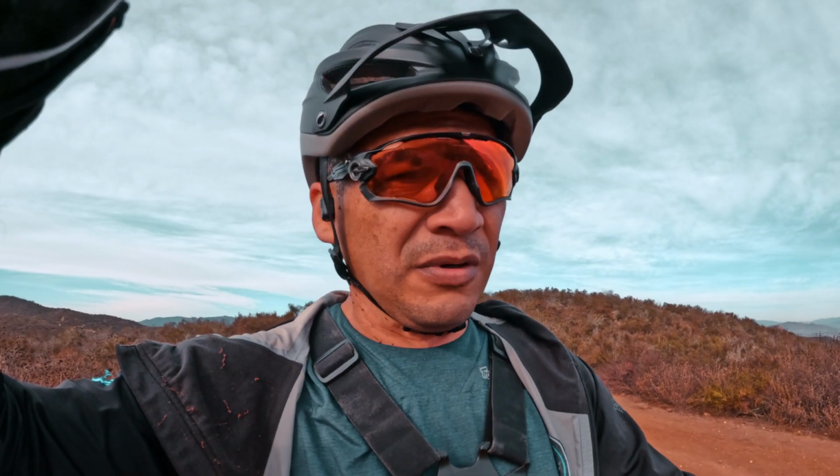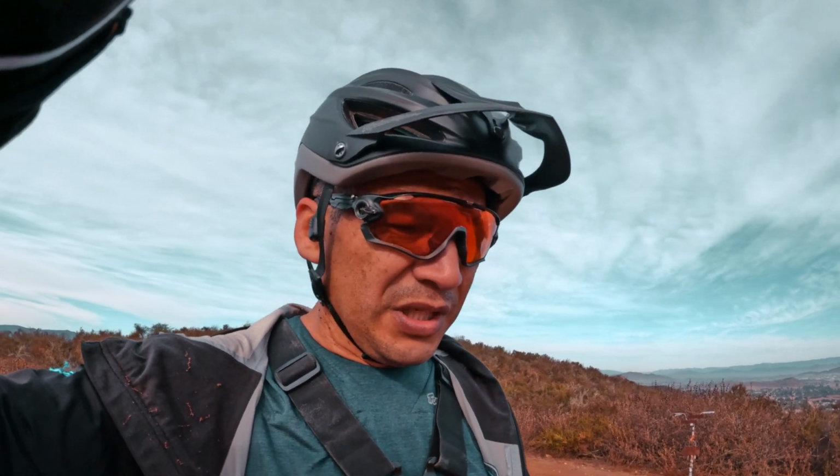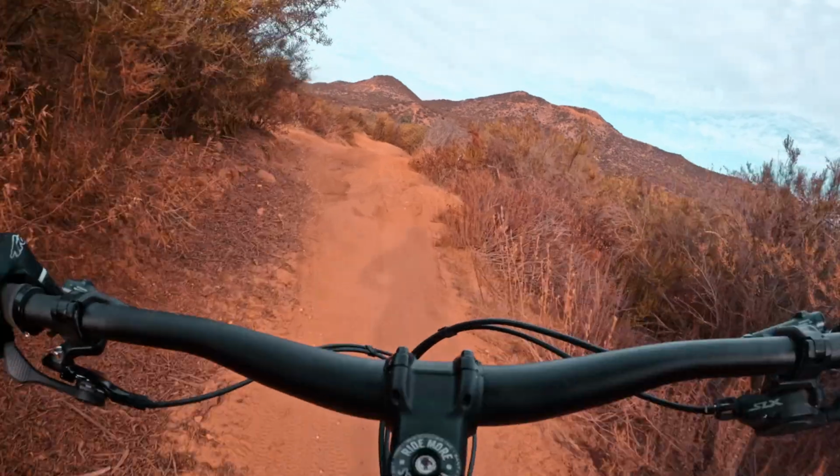I've ridden both mullet and full 29ers now for quite some time, and I think at this point I am convinced that a mullet setup works best on an e-bike, maybe a long travel enduro bike. But if you're gonna do some sporty type of riding with a bike such as this one, then you gotta go with full 29-inch wheels. It's a lot more efficient. It rolls faster.